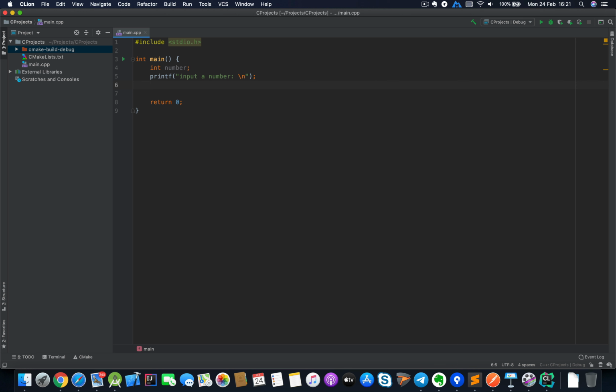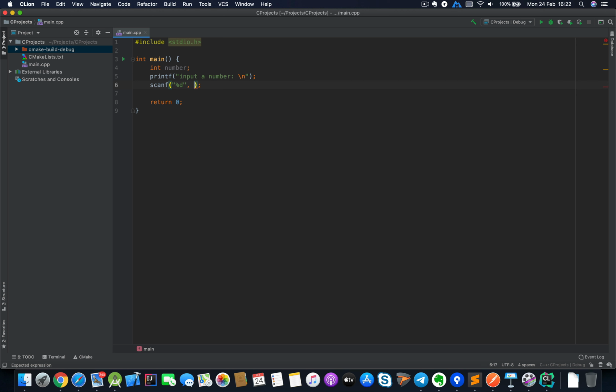So let's use scanf, and using the format specifier we need to tell what type of data the user will input. We asked for a number, an integer, so let's put %d, which is for integer.